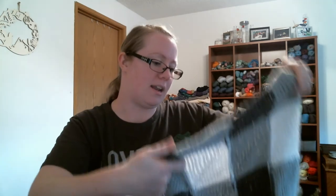While I was on the last couple of rows of this blanket, I was weighing. I would weigh the skein, then knit the square, then weigh the skein afterward. And I took a tally of that for about 32 squares worth. And I feel like it was a little bit different between the charcoal and the white color. They're a little bit different on their thicknesses, even though they're both Red Heart Super Saver. But I got a pretty good average.